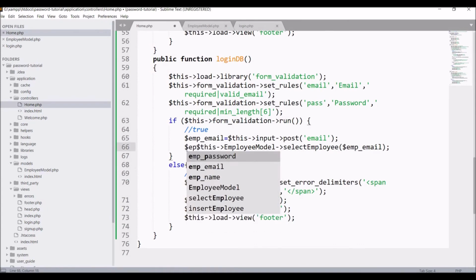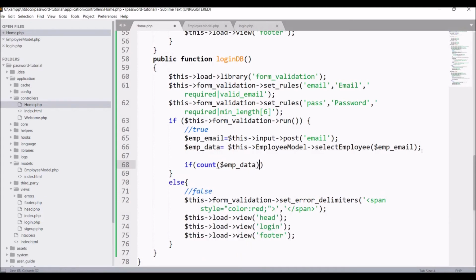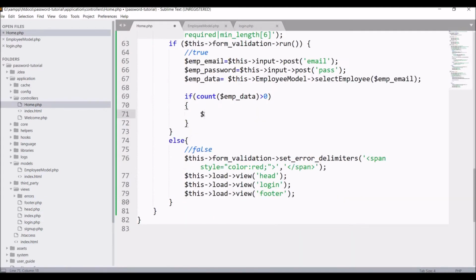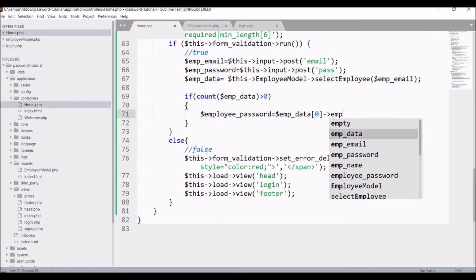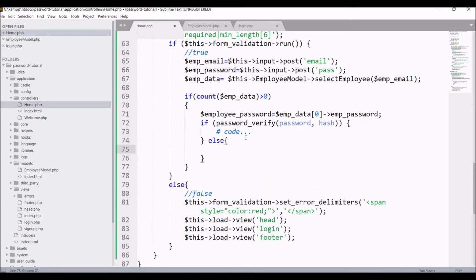After this, in the controller take the employee data in a variable and check one if condition, if count is greater than 0. Inside the if condition take the employee password in a variable, write emp data at 0 index, and I'll get emp password. Then check one if condition with password_verify. The first one is the password and the second is the hash. The password is what I get from the form, that is emp password, and the hash I'm going to pass is the employee password, because the hash is stored in the database.